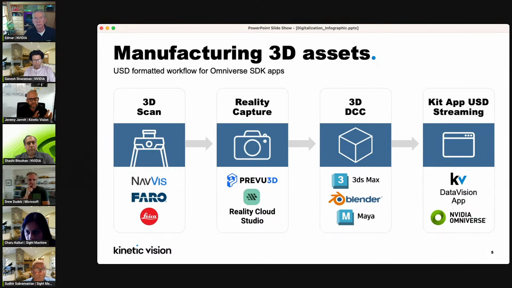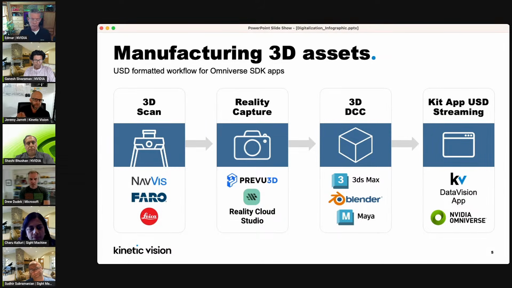Then, once we get that reality capture data, which includes really high resolution panoramic images, sometimes we're creating a mesh that has materials applied to it. We then pull that into a 3D digital content creation package. Pick your package: 3D Studio Max, Blender, Maya. We happen to use all three. Then you're following traditional artist workflows. You're either doing direct modeling or bringing a model in from a model library, referencing those scans for the geometry sizes, perhaps retopologizing some geometry, and then building your assets in 3D Studio Max.